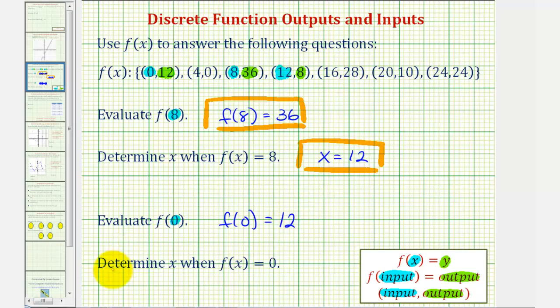And now for the last question, we want to determine x when f of x equals 0. So again, here we're given the function value, which should be the y value. So now we're looking for a y coordinate of 0, not an x coordinate of 0. So going back to the ordered pairs, here is a point where the y coordinate or function value is 0, and therefore x, or the input, would have to be 4. So our answer is x equals 4.